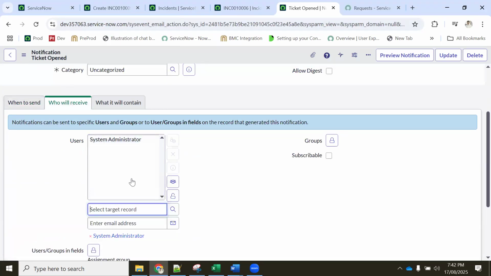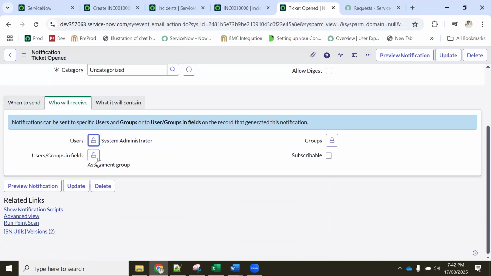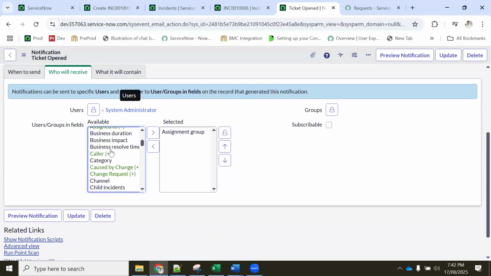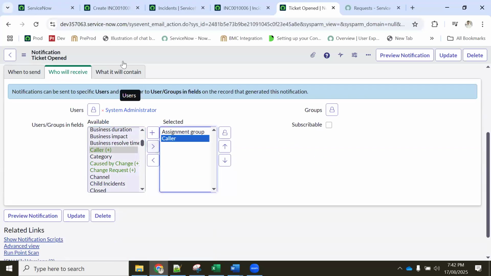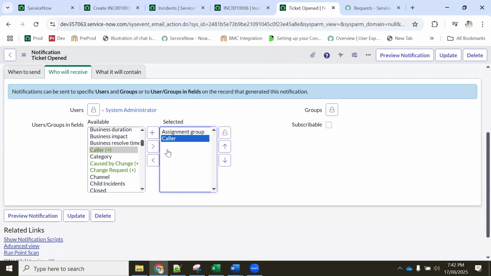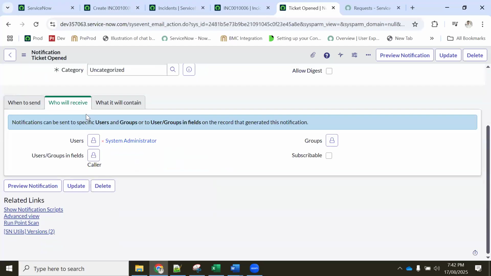The caller should be notified, correct? Where can we select the caller? Here, caller. This guy should be notified. Okay, I'm removing this.